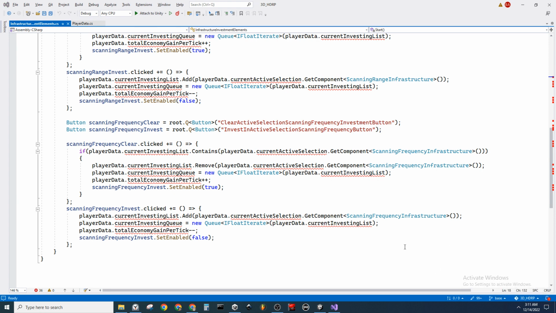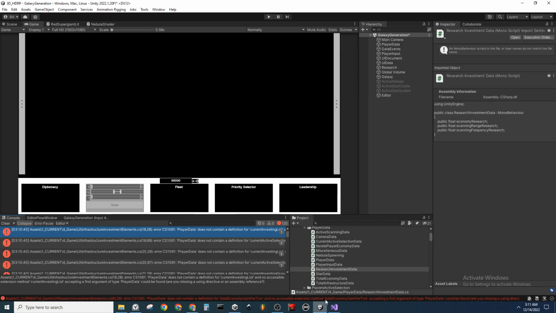Alright, well, after working on refactoring for an hour, I've only managed to be stuck with 120 errors created due to my player data referencing, which is a great example of rigidity within a system.